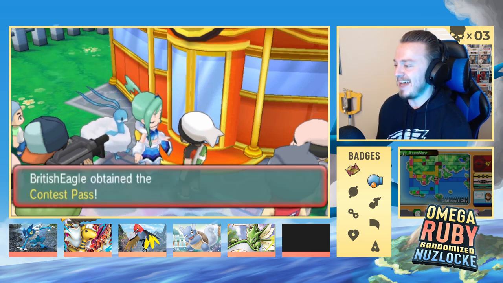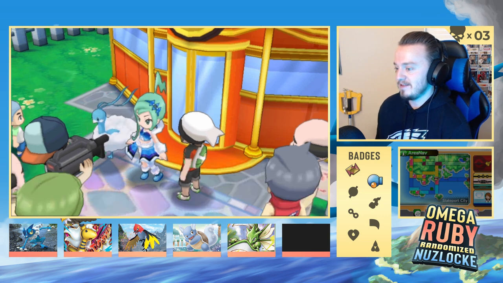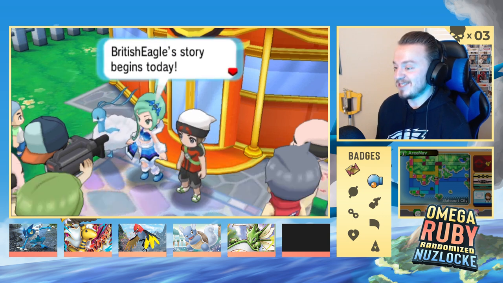Obtain the contest pass. Nice. Let's do it. I'm not going to go in the contest, but hey, thanks for the pass. Obtain the Pokeblock kit. Nice. Okay, cool. I love that Altaria is just chilling next to her. British Eagle story begins today.